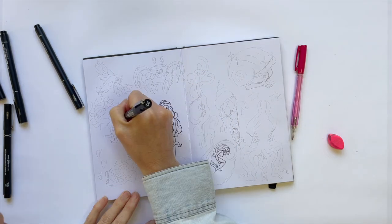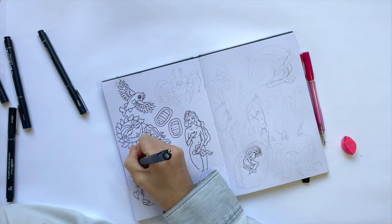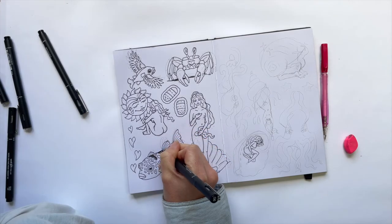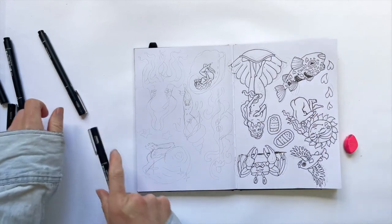In this video, I'm using Unipin fineliners, but if you have any suggestions for better fineliners, I'm open to them. I've used Unipin fineliners for probably about a decade, and I'm finally starting to lose my loyalty to them. I'm just finding the quality's not that great. So any suggestions, please drop them in the comments.